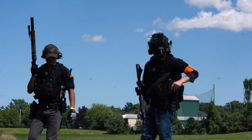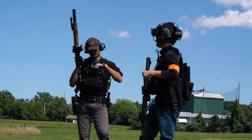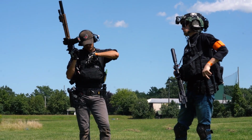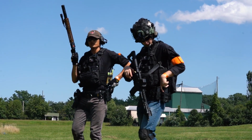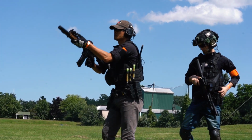Yeah, so what I noticed with both of us is when we draw our magazines, it's the same thing with our pistols, right? We're kind of grabbing a high point grip on our magazines, and that way they're not that stable. So what I'm personally going to try to do more is index with my M4 magazines, and it's a little bit difficult depending on where you're drawing from your vest, but I'm going to also try that with my belt carrier. So I'm going to give it one more go, and then we'll move into the tactical.